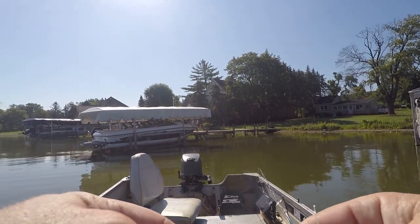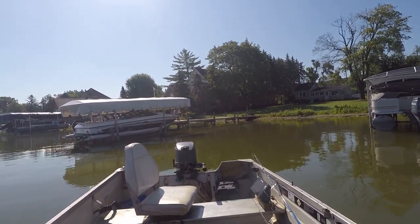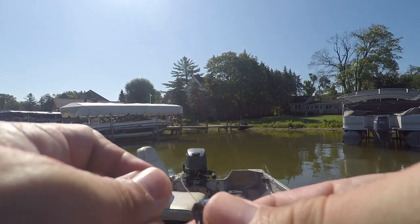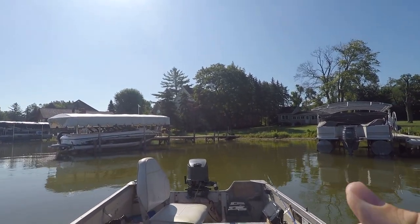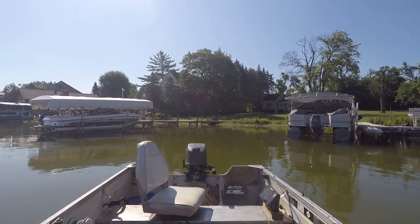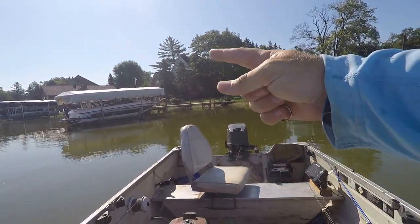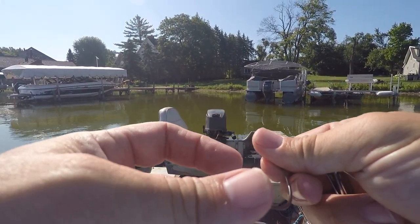See, I don't know what it is about the piers on this lake, but whenever it's hot out, you'd be surprised. It's only like 2 feet underneath these piers. So skipping underneath them isn't really an option and making big long casts at them isn't really an option. But if I can get up next to them real quiet, I can pitch to them. And that guy, as soon as it hit the bottom, he picked it up and started running. And I panicked because I saw him going underneath the motor of the boat. So I just pulled him out and didn't get a good hook set.